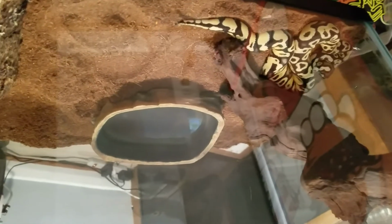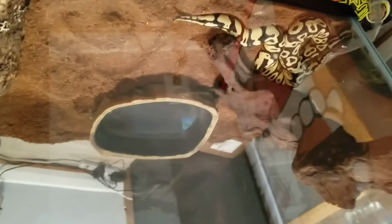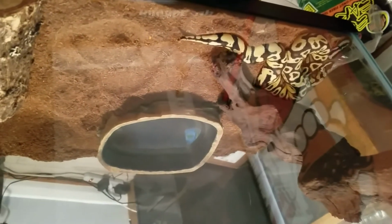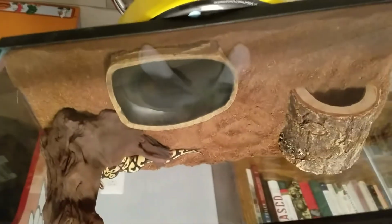And then after she digests, I'll give her another 2 to 3 days to digest her meal, and then I'll start handling her and getting her acclimated to me, and trying to build up some trust, so that we can become really good friends. So look at her; she's kind of hiding now, and I'm going to go ahead and tuck her away, put her in her enclosure. In fact, I'm going to lift her in there just to see how she looks in there. So bear with me.